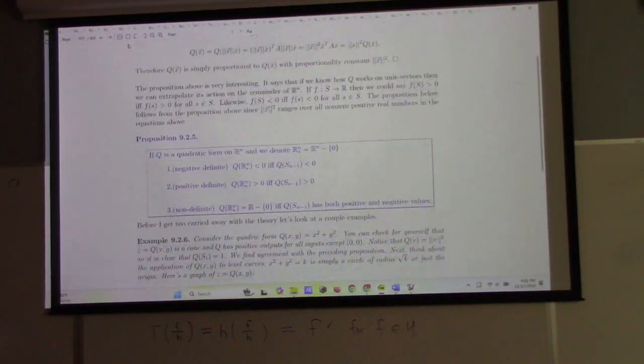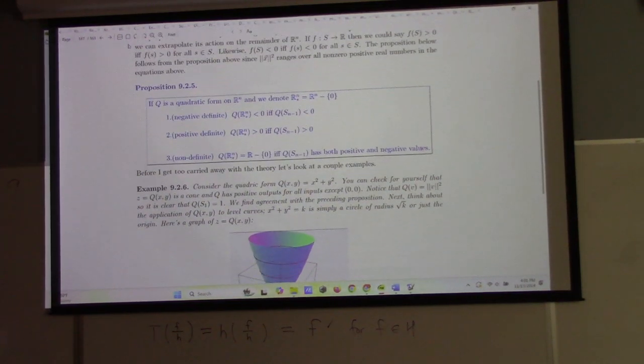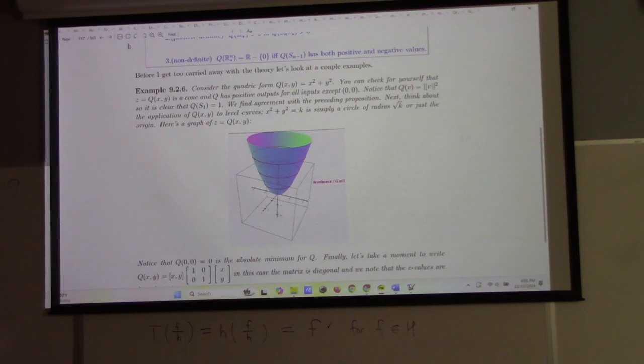Let me show you some examples here. Well, first of all, some really simple examples. If we look at z equal to x squared plus y squared, that gives us a paraboloid, right? And the level curves of this are just concentric circles in the plane. Remember Calc 3, we can either look at things in terms of their graph or their level curves. So the graph is a paraboloid, and the level curves are circles for this one.